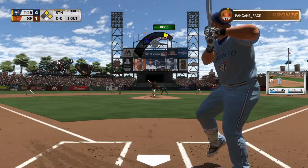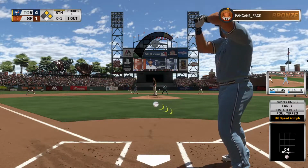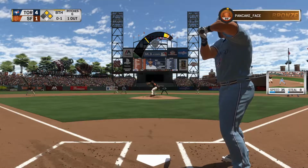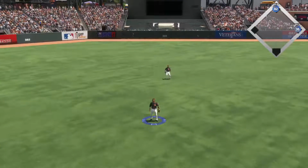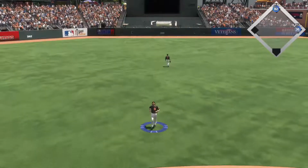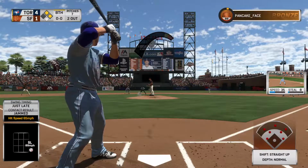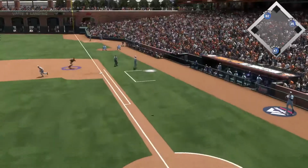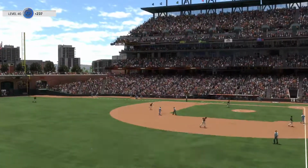From the stretch. Now a swing and a ball chopped foul right at home plate. Getting a few steps off second there. Now the pitch. And here's a ball hit in the air. Crawford ranging into the outfield. Makes the play, and there are 2 gone now. At the plate, Steve Pearce. He could really use a knock here. 0 for 3 in the game so far. Now a swing and a ball popped high in the air over toward foul ground. And the 2-out threat will not come to pass.